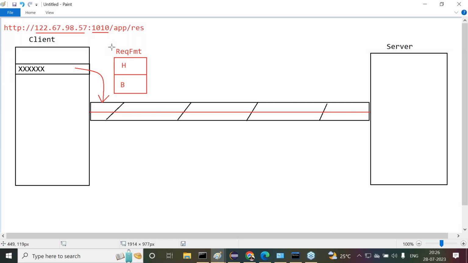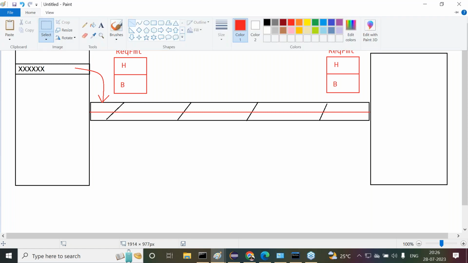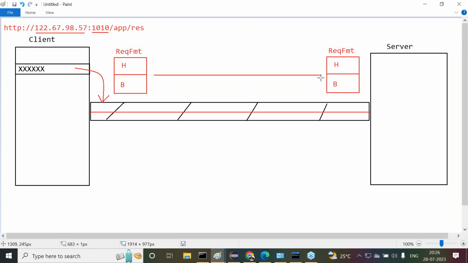When request format is created, automatically protocol will carry this request format to the server.